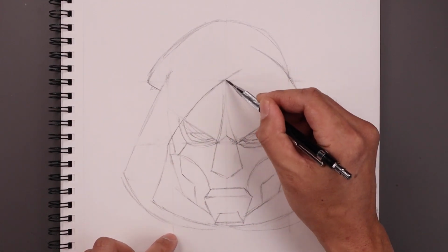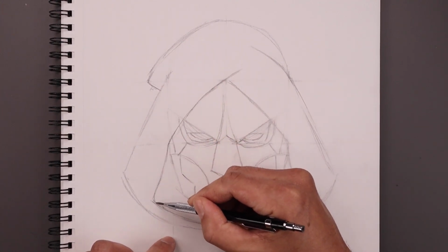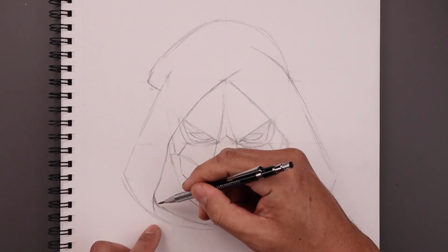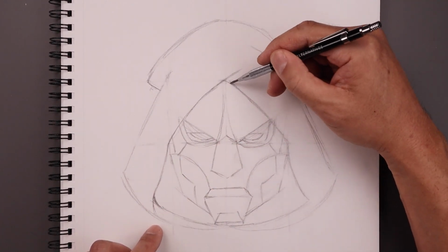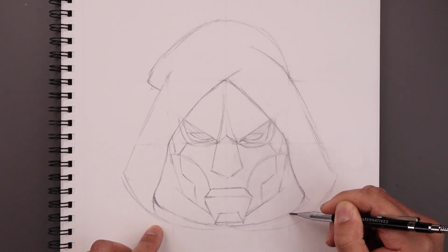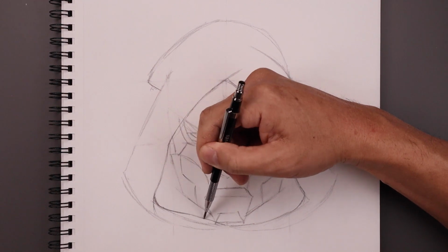We can also modify the shape if we want to. Just smoothing out the corners and then rounding out the bottoms. I'm also adding a little bit of fold. Just bending this down on the left side.